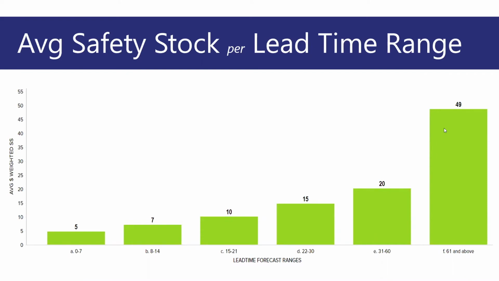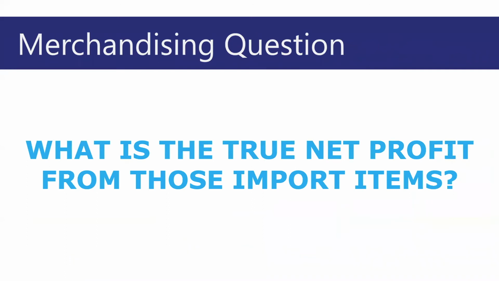what your picture looks like, because we want you to take a look and see what your true net profit is. You might be buying import items because they have a cheaper price, but you're actually getting less profit because of all that extra safety stock that we're keeping, right? That's just a key thing to keep in mind. Then the other part of lead time is this.